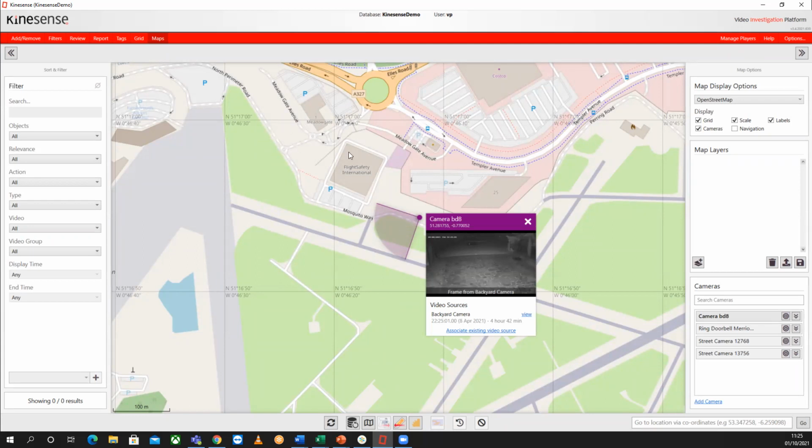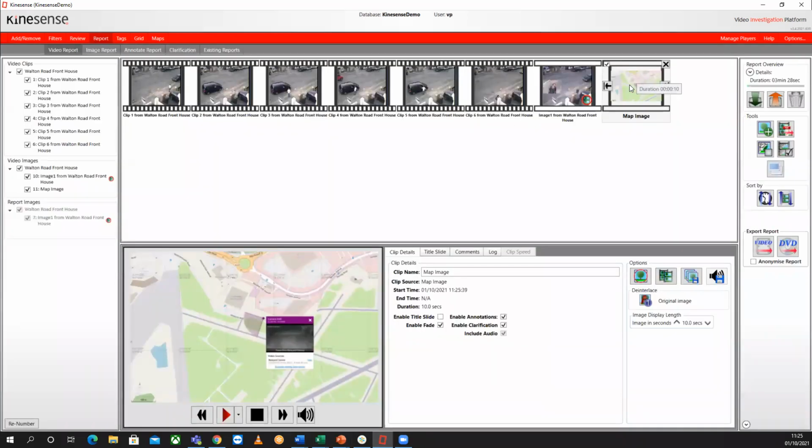And so I could actually then have my story. Let's say something happened, someone drove down this road and there was a camera, it picked it up here, then they come here. So I can get my story here, and then I can export that. Let's say add it to my video report. If I went back into here now, I've actually got my map. So when I burnt off my video, that map would be included.